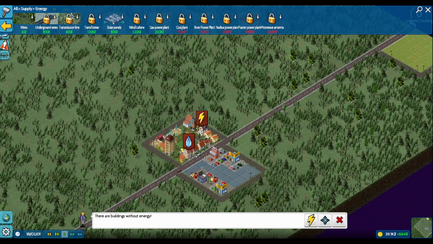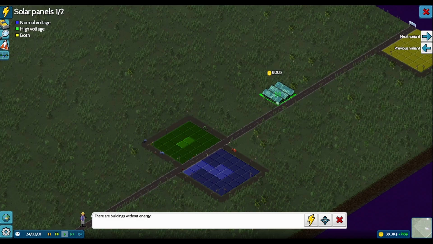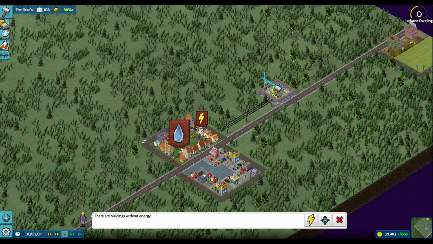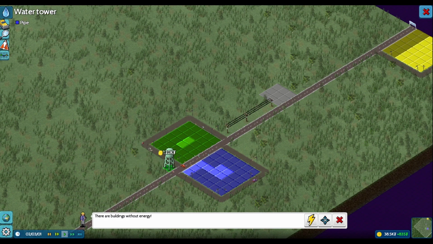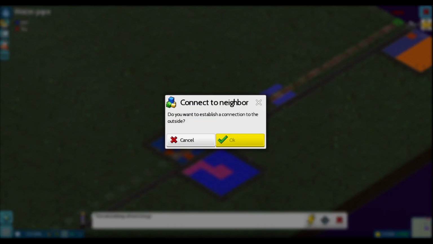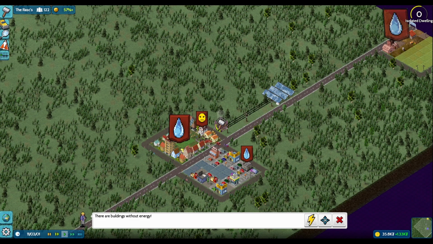So let's see. We're going to need probably... Well, it looks like we're getting solar panels, because we don't have anything else. Put that right over here. And then we're just going to want to connect that with some wires. And when that's done, we should be good. Same thing with some water here. We're just going to get a water tower right here and connect that with some pipes all the way down here. Let's see if that fixes our needs here.